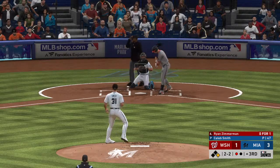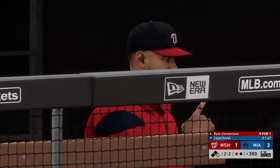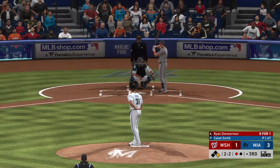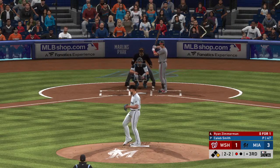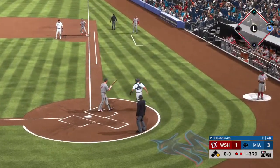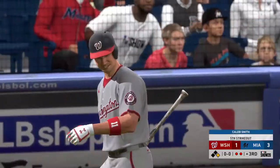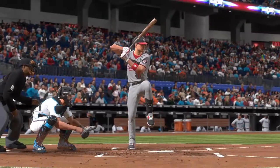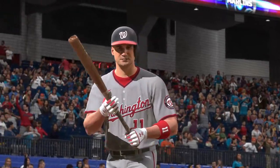2 balls and 2 strikes, the count to Ryan Zimmerman. Working for the punch out and the offering. In the dirt here. Pretty standard pitch sequence right there. Just how you draw it up in a perfect world. Jump ahead 0-2, and then you toss a changeup in the dirt to get him to chase for a strikeout on 3 pitches. If only it were always that easy.